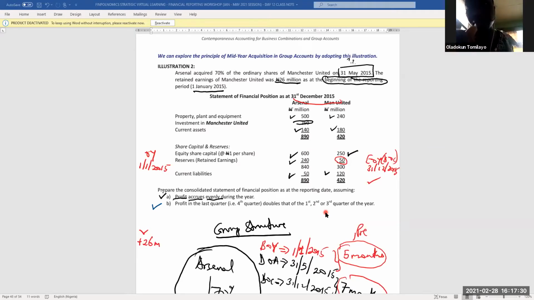Do you get it, madam? Yes, sir. Now, if that is the case, use that illustration to answer my question. If first quarter is 100 naira, what will be the second, third, and the last quarter independently? So how do I assume without figures? No, I've given you 100 naira for the first quarter. What will be the second, third, and last?